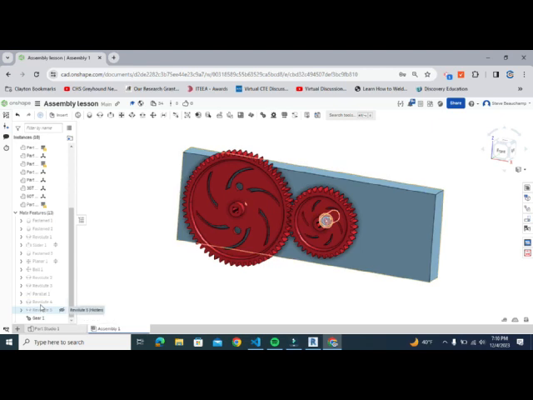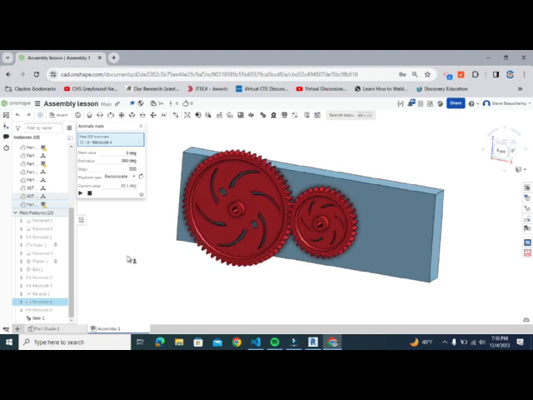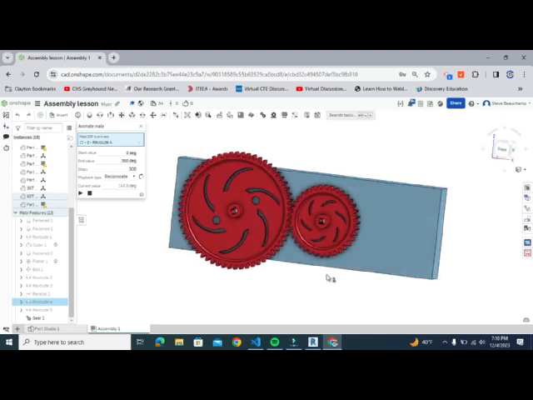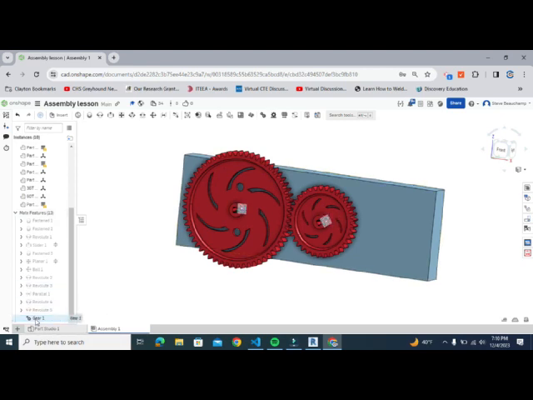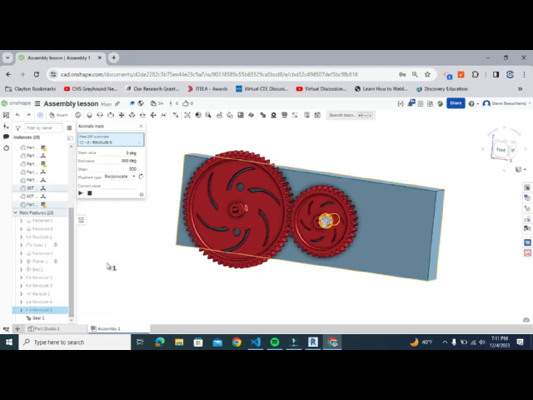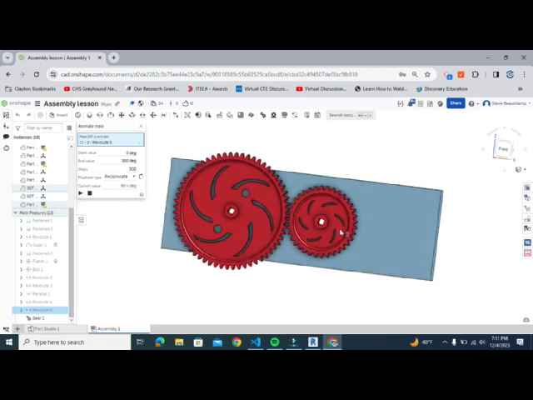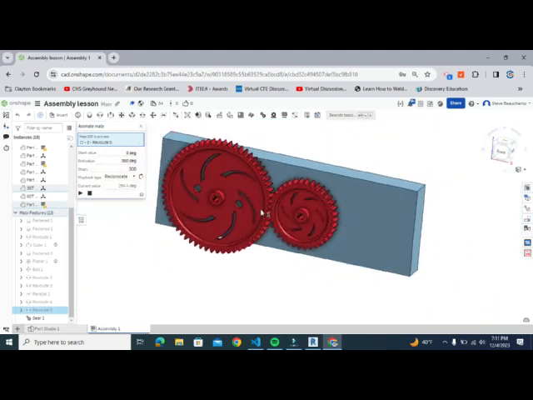And then we'll go here to 4 or 5, right click, and animate. Okay, and again, since they're connected together, you can see that they're running, but it looks like I chose the wrong order. So this one's obviously going a little bit too fast, this one's going too slow. So all I have to do to fix that is just go back to the gear ratio, and you can see that I put in 36 over 60, so it should be 60 divided by 36. We'll do check, and now when I run the revolute, they should run correctly. So looks like the teeth are off a little bit. I can move that around, but they're connected together and they're running correctly.